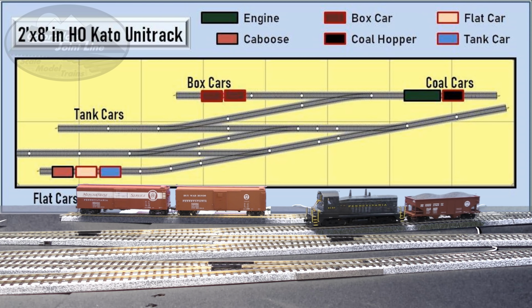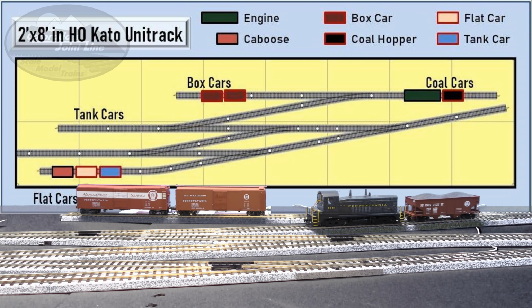You can also just simply make that a rule. That's usually what I do, is that you can never spot a car on the main line of the little switching puzzle, whichever track you've designated as the main line. So for me, that's what I do when I'm moving cars around and setting them in different places, and then you can't leave a car just all by itself on the main line. So you can put them other places, but you can't leave it on the main line.